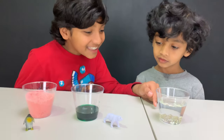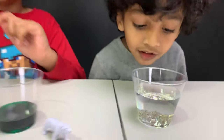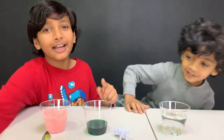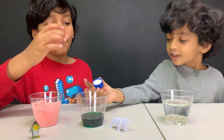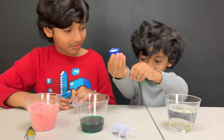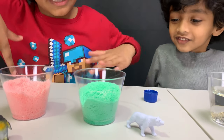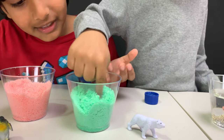Guys, look! The ice cubes have gotten a little bit bigger. And look at this red snow. Just look at it, bright red. And now there's another thing that's about to happen. Arjun is gonna pour the snow powder into the green snow right now. Pour it in, Arjun. There it goes. Look at that. At first it's dark green, and right now it's like super light green.